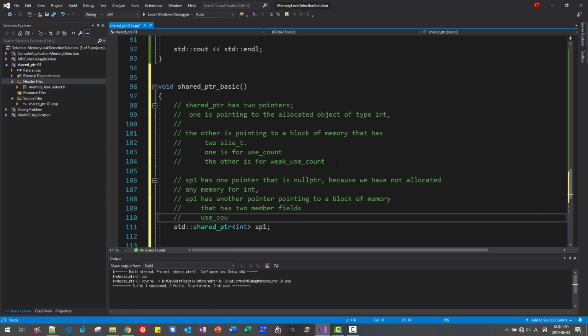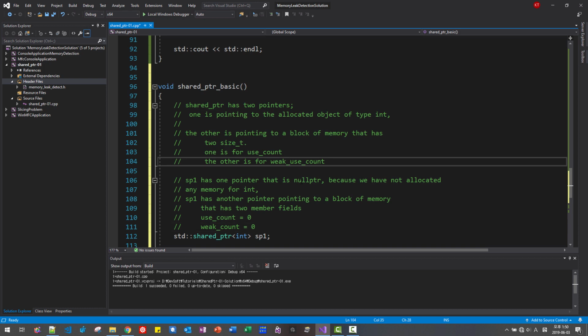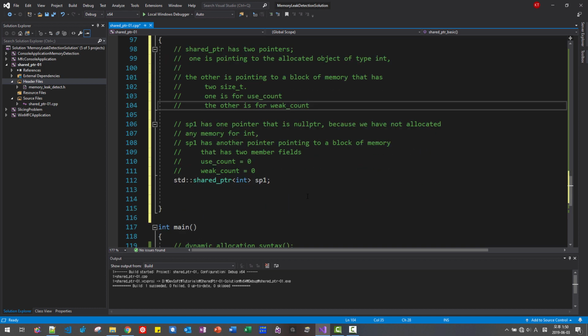Use count is 0. Weak count is 0. Okay? So it is pointing to nullptr.